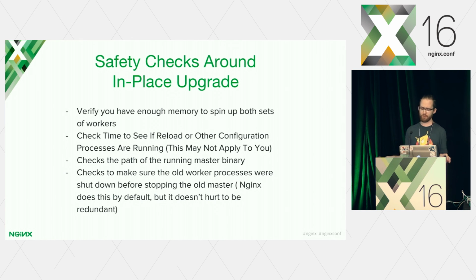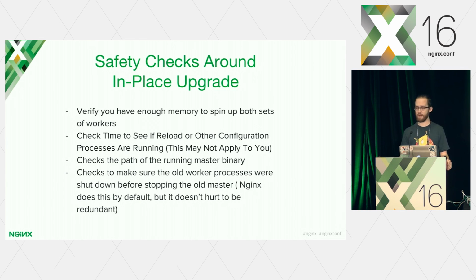So the first check we put in was verifying that there's enough memory available for both sets of workers to be in place and on at the same time during that period when they're both up. The second check we do is we also reload our configurations at periodic times. So we check to make sure that an upgrade from our deployment wasn't occurring at the same time that the configuration was being reloaded, and we're also stopping that process during the in-place upgrade to make sure that it can't kick off in the middle of the upgrade. So it stops that process, does the upgrade, and then turns it back on at the end.